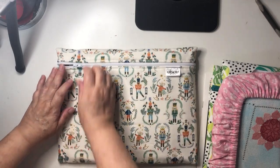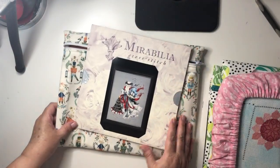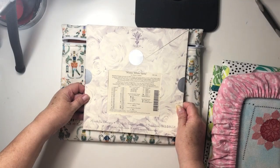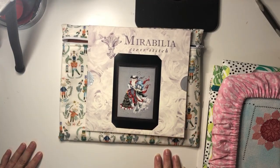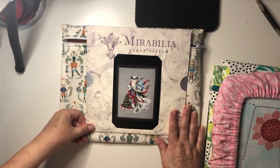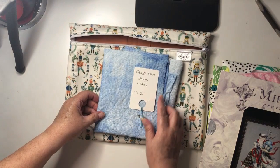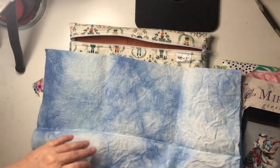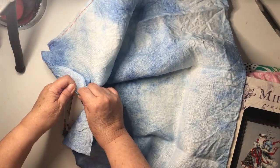And one of my Christmas nutcracker bags — I still have some of these in my Etsy store, go take a look. Oh, it's a Mirabilia! It's Winter White Center by Nora Corbett — I love this! The fabric I've chosen is from Paddling Designs; it's October's fat quarter of the month called 'Younger Waters' and it's a beautiful blue shaded fabric — needs an iron, it's a bit crinkly.